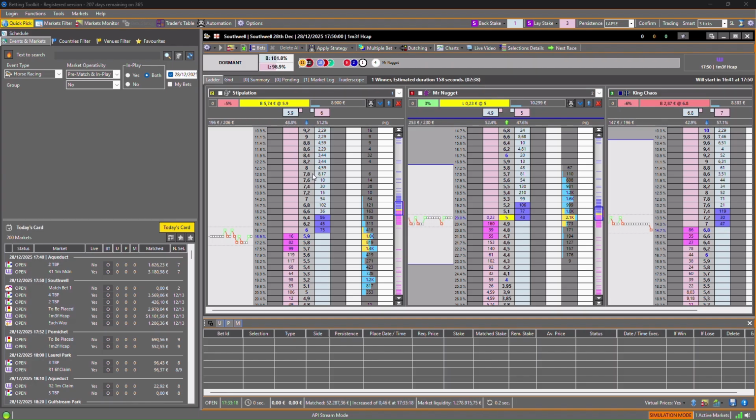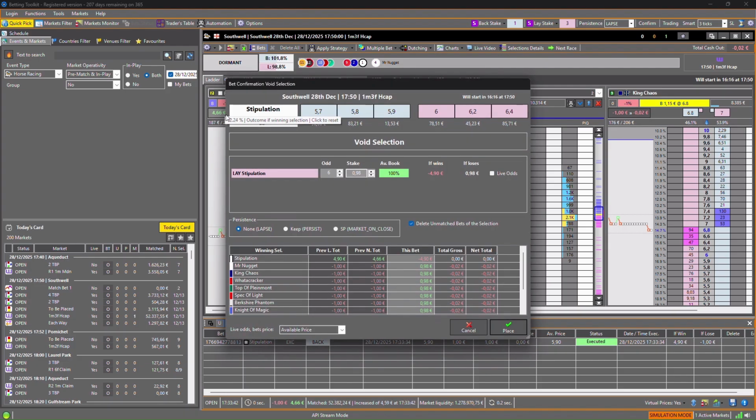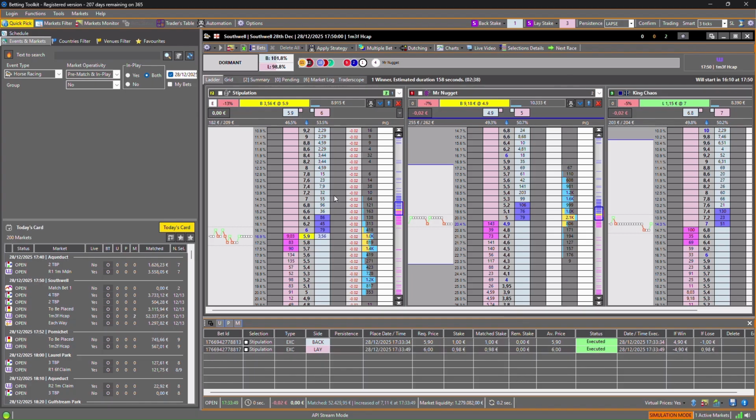When market conditions allow, or when we have matched our bets, buttons in the second line from the top are activated. These are not initially visible. In particular, two main buttons, one on the left and one on the right, appear. To make them appear, we match our bet. You will see that on the left is the button indicating the financial outcome if the selection wins. Clicking this button, if the book conditions allow it, will void the selection, meaning the amount will be zeroed in the event of a winning outcome.